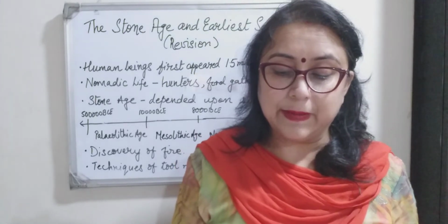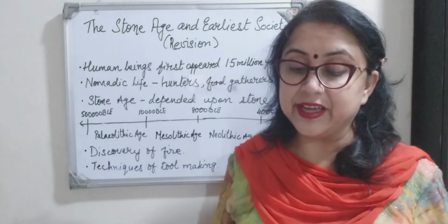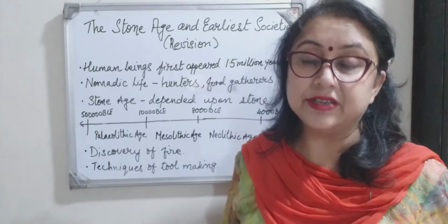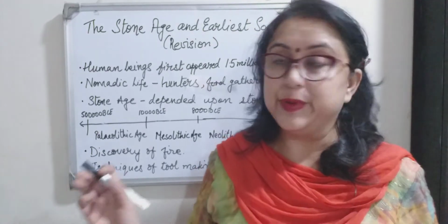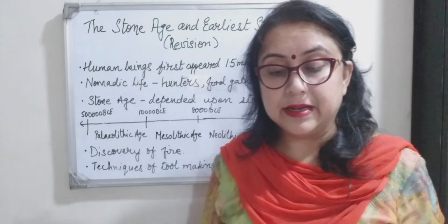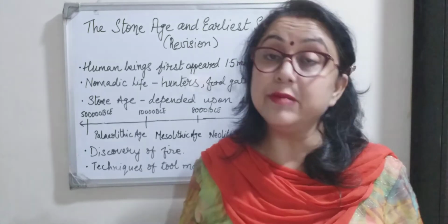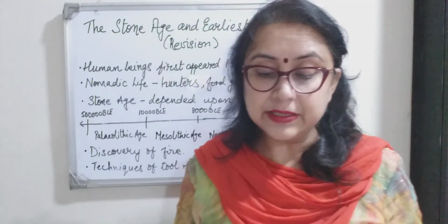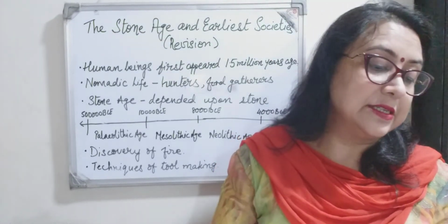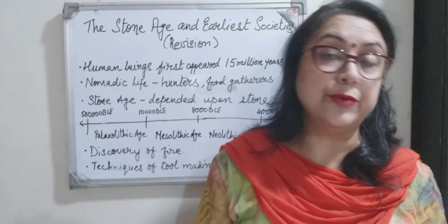Then talking about the Middle Paleolithic Age, so this was the middle phase, and the weapons which they made were borers and scrapers. In the previous phase, that is the early Old Stone Age or Lower Paleolithic Age, they just made choppers, right? In the Middle Paleolithic Age, they started making borers and scrapers. And then finally in Upper Paleolithic Age, they started making blades and burins.